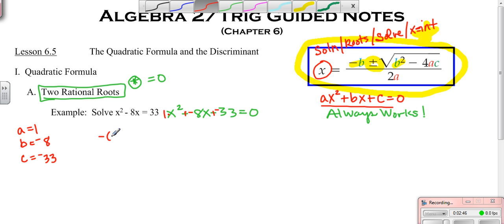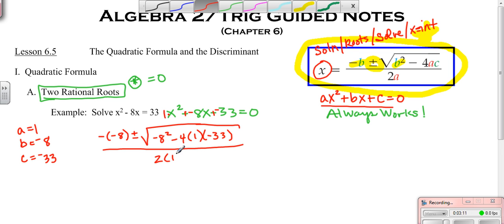So the opposite of b, notice that if it's negative, I'm doing the opposite of. So I'm going to end up with a positive 8 plus or minus the square root of b squared minus 4 times a times c. Be very careful with your negatives and your signs. And that is all over 2 times a. Make sure when you do this fraction bar that you get everything. The temptation is to forget that part. There's always an addition or subtraction right here depending on your signs. Don't magically turn it all into multiplication.